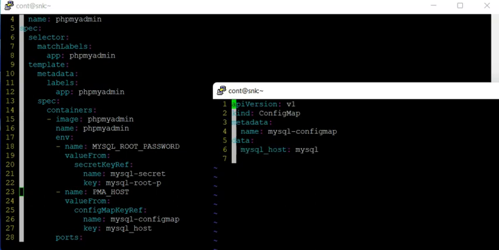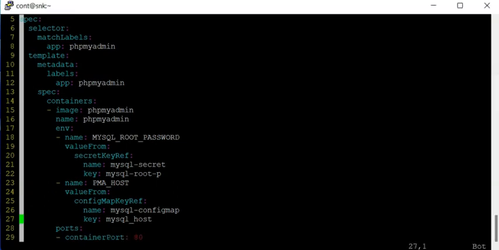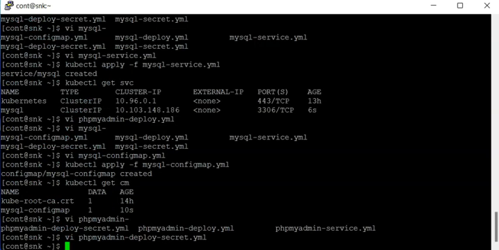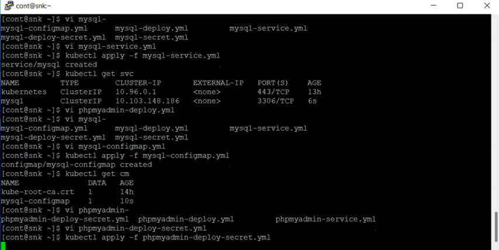All right. So now that I have this YAML file prepared, I can just create the phpMyAdmin using this YAML file. Let's just save this, and now I can say kubectl apply -f phpmyadmin-deploy-secret.yaml.